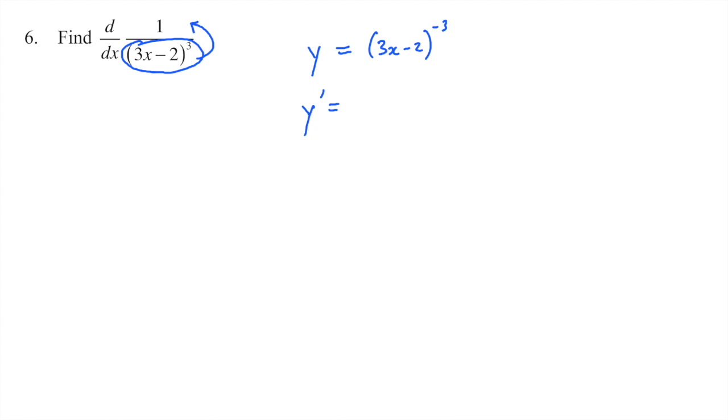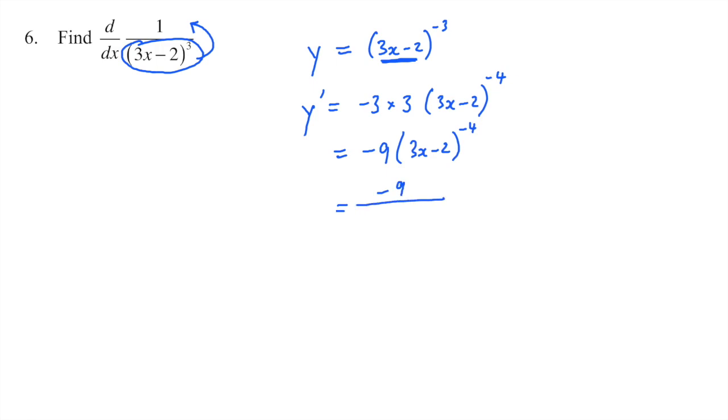So differentiating this, the power gets multiplied to the number out the front. Minus 3 times the 1 out the front is minus 3 times the derivative of the inside of the brackets. Derivative of 3x take 2 is 3. Rewrite the bracket. Take 1 off the power. And there's your answer. Now you could take that one step further using indices and move that back down to the bottom so we don't have a negative power and we have a positive power because the question was written in that form, so we return it back to that form.